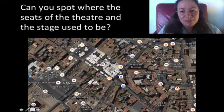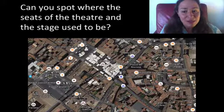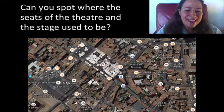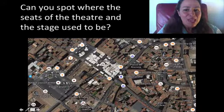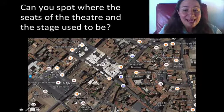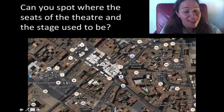theatre of Pompeius. It was forbidden at the time to have a theatre that was not just a wooden theatre, and this was not a wooden theatre, but Pompeius had a really clever idea. So what he did is the seats were thought as just a staircase to the temple that he'd built to Venus at the end. So here was the temple, and to get there you had to use the steps, which were also used as the seats for the theatre.